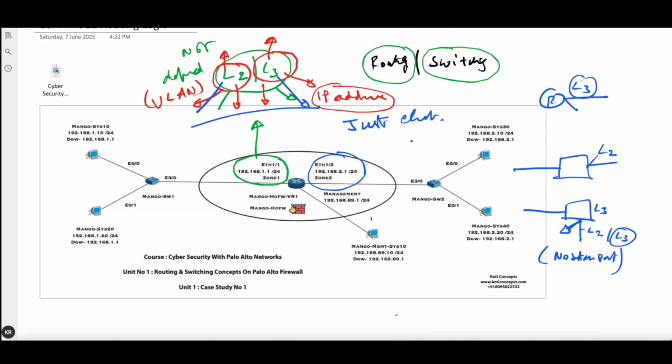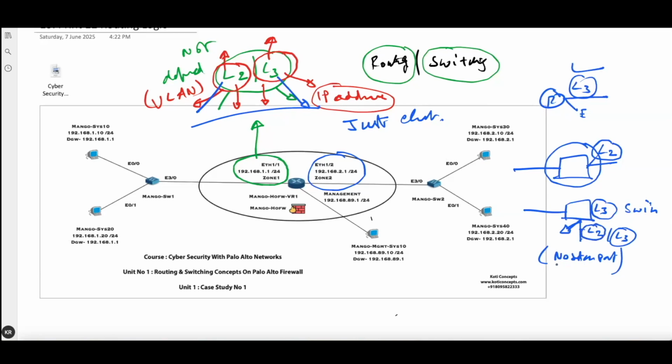On the Cisco layer 2 switches, the interfaces are defined as layer 2. On the Cisco router, the Ethernet interface is layer 3 by default. On the Cisco layer 3 switch, the interface is by default layer 2.